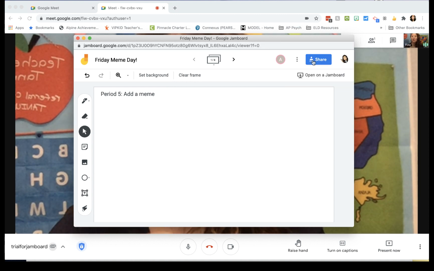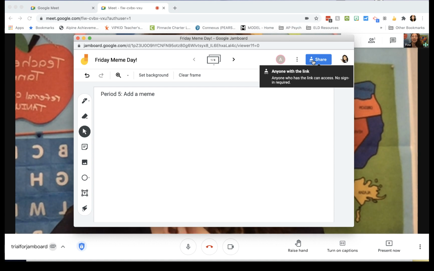I will tell you though, all of my students have loved using this, and I haven't had any trouble. I had one student who got excited about maybe using the pen, and I was like, hey, let's just bring that back a little bit, or we're going to remove permissions from you. So he so liked being a part of it that he was able to regulate himself.